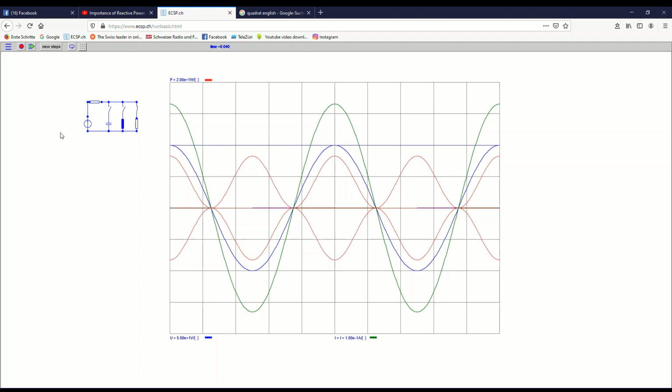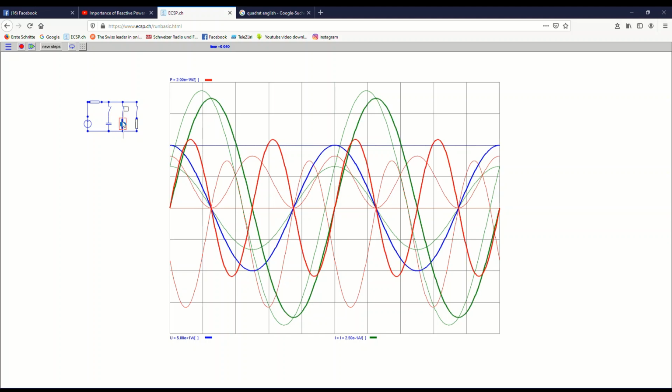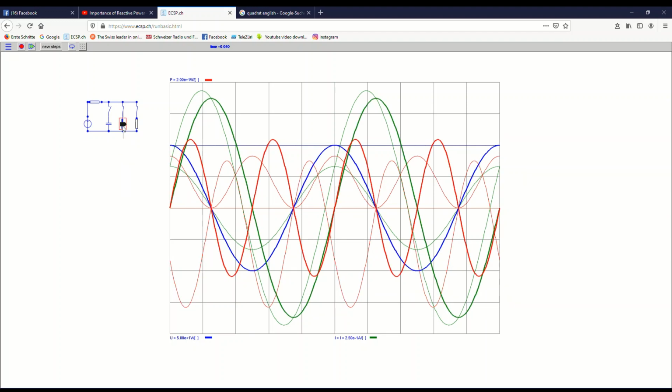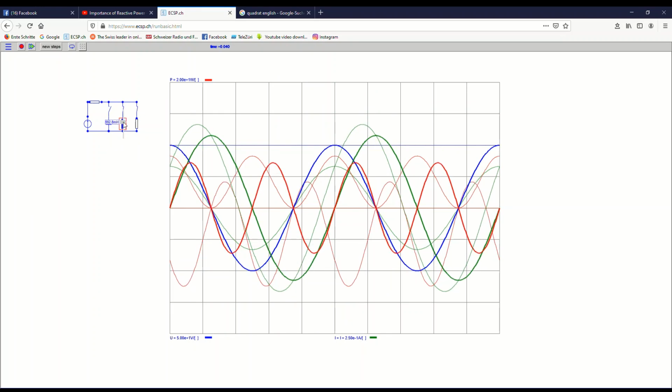On the simulator, you can now learn what happens if you're mixing various loads. So for example, if we mix a resistive load, which is on now, and a reactive load, you can see that there is a phase shift between these two load curves. And the sum of both is the root of the square sum of the reactive power in the reactive load and the active power through the resistor. So there are different variants, and you can play around with the values of the individual elements so that you can really understand how this whole thing works, because we will need this understanding further down the road.